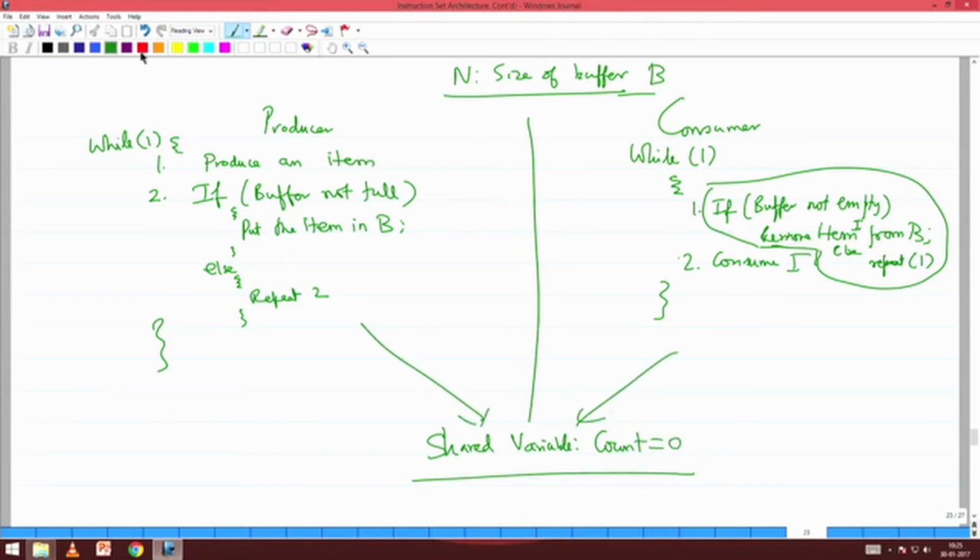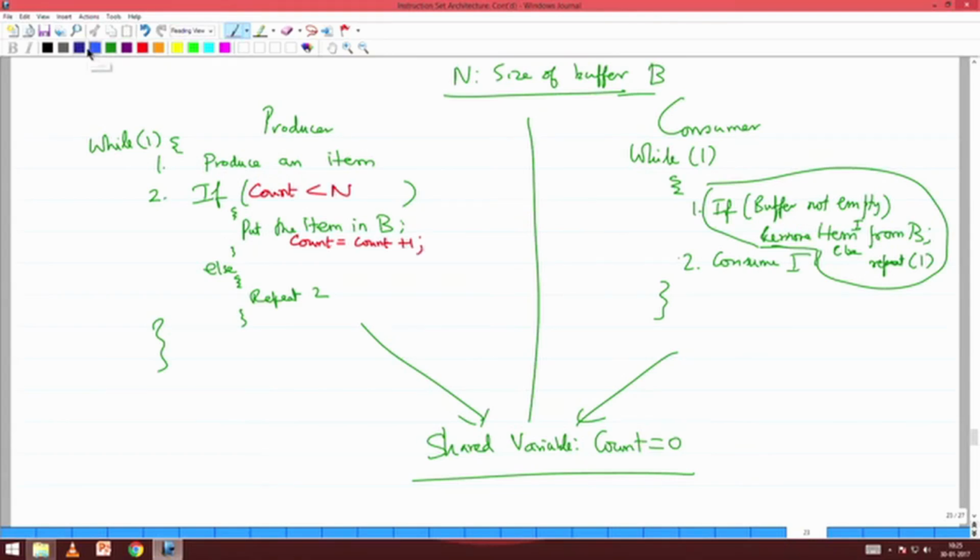So the program now becomes slightly different: when count less than n, put the item in B, and I will put count equal to count plus 1. Okay.